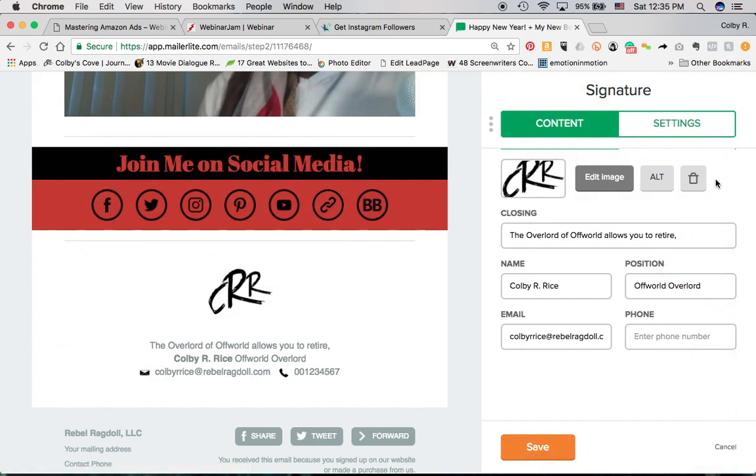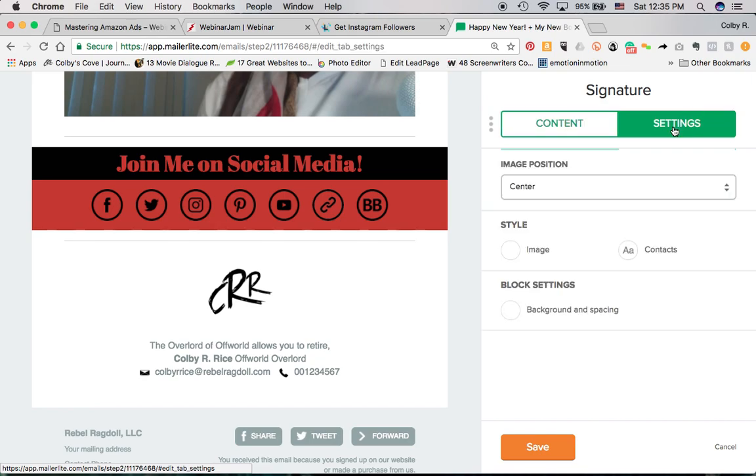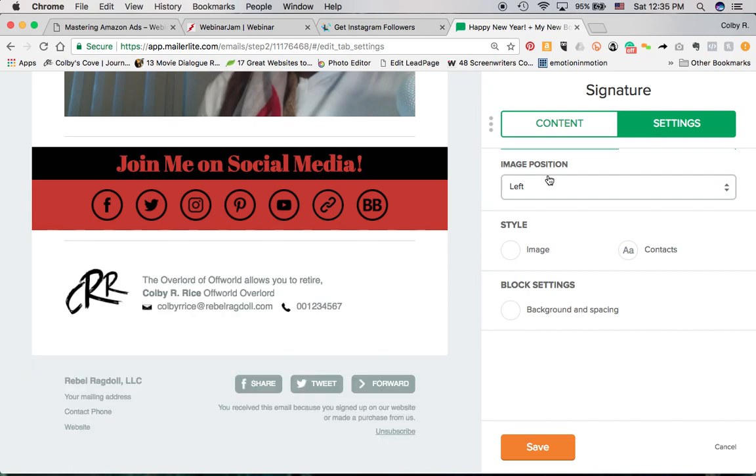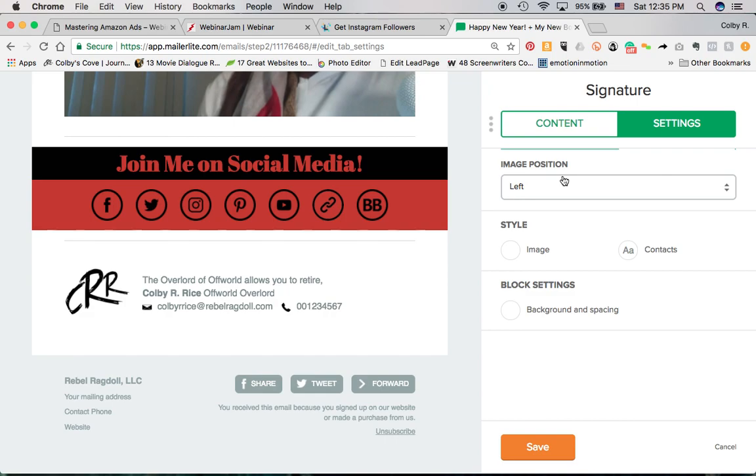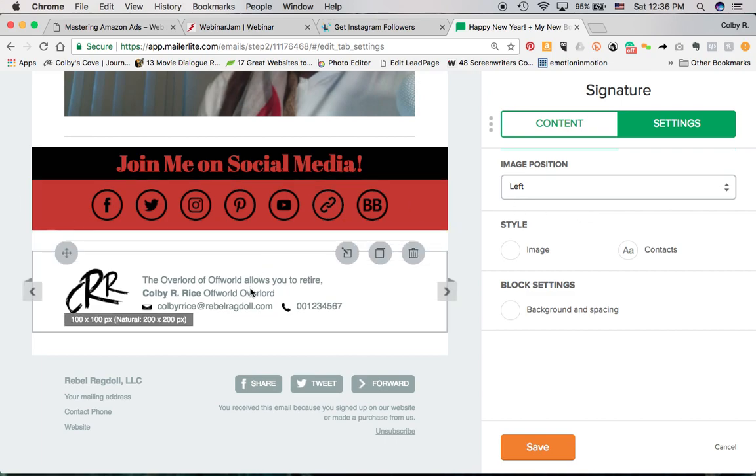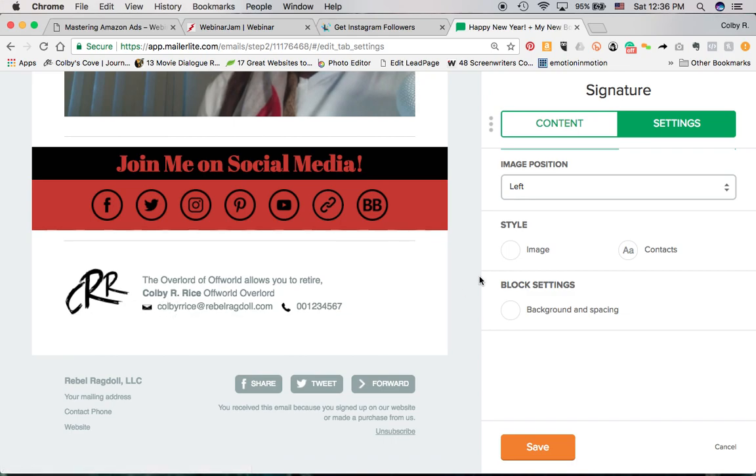Okay. I like it, but I like things to be a little bit more compact because I'm a little bit OCD. So I'm going to move my image to the left. It will only allow you to move your little sign off image to the left or to the center right now. Most likely because this is for people who live in the Western world who read from left to right. But I'm sure if you were from the Eastern places where you read from right to left, your signature initial image would be on the right side.